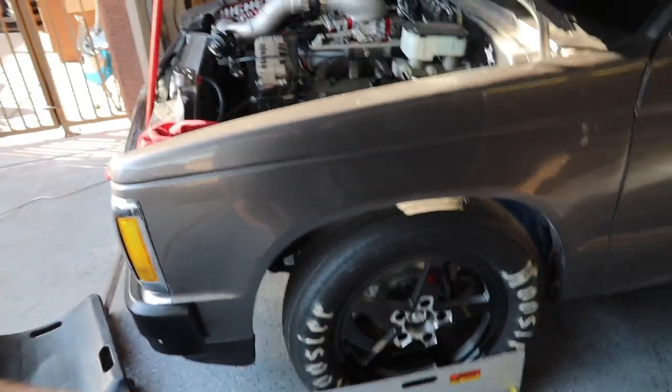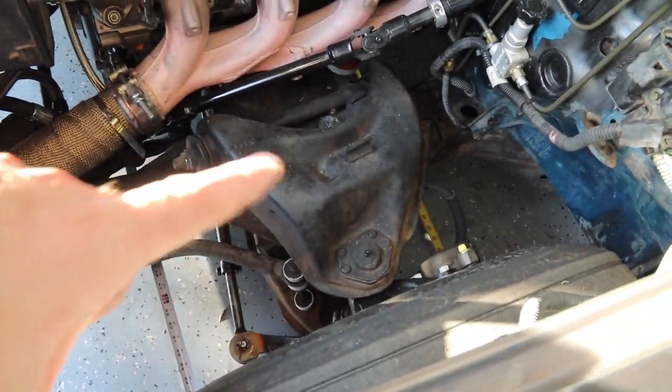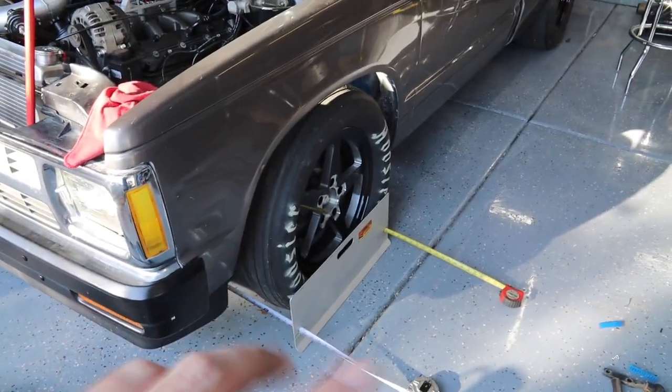We might get into caster and camber a little later on because I do plan on replacing the stock control arms with something a little bit better down the road, something maybe a little bit lighter, but for now, we're just gonna leave that alone. Just gonna set the toe and let it go.